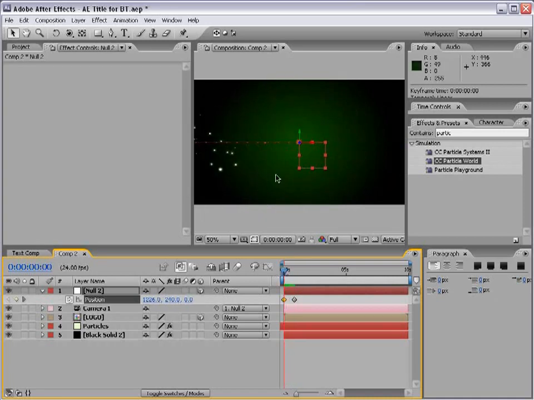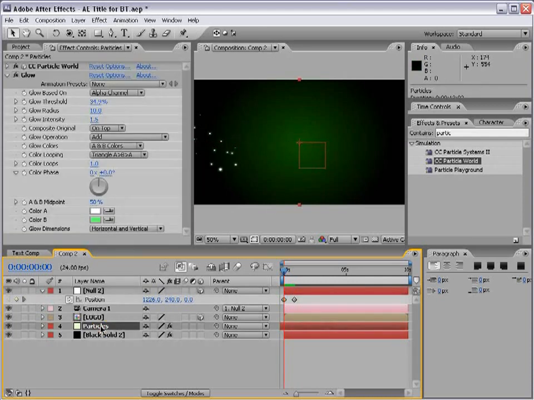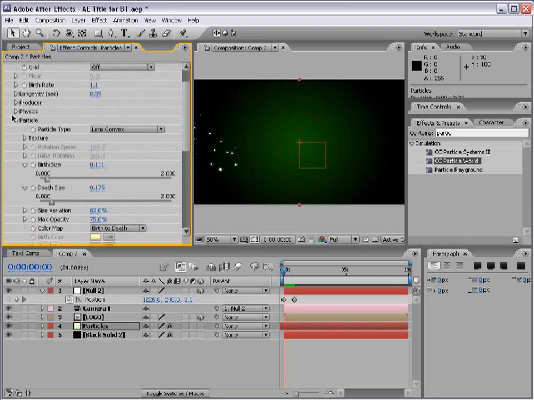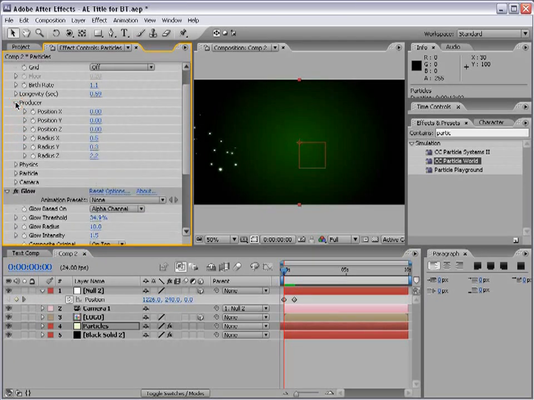Now here's the thing, I want to have particles all over the place, and I don't see any particles over here. So I want to make our particle field larger. So if I go back to my particle layer, bring down my particle world, I bring up my producer or my emitter, and I have my radius X, Y, Z. I want to make it bigger, taller, and longer. Now you spread it out, what do you do? Well, you make it seem like there's less particles. So we also want to increase the birth rate. So more babies. We'll even make this wider.